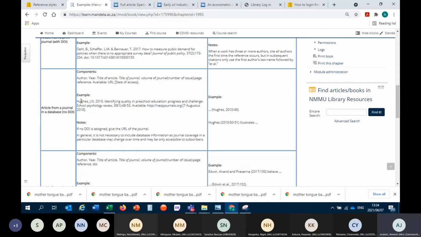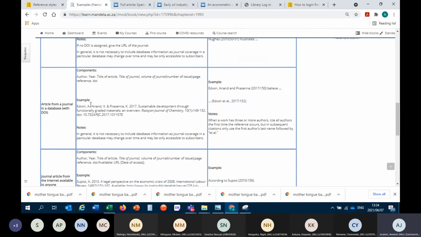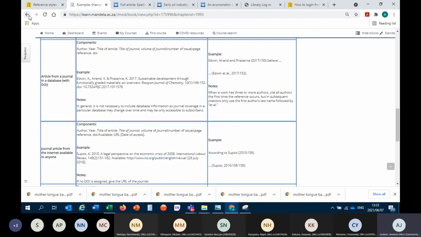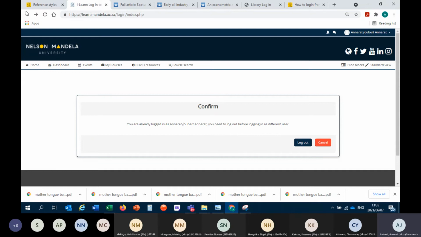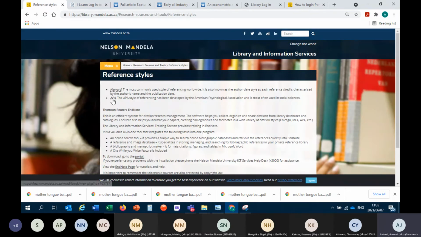So you just replace this with your own information, and then there you have your example of the Harvard reference style. So yes, there's also for the APA, so there's a lot of references, and you can simply just go there and have a look and see what is available.